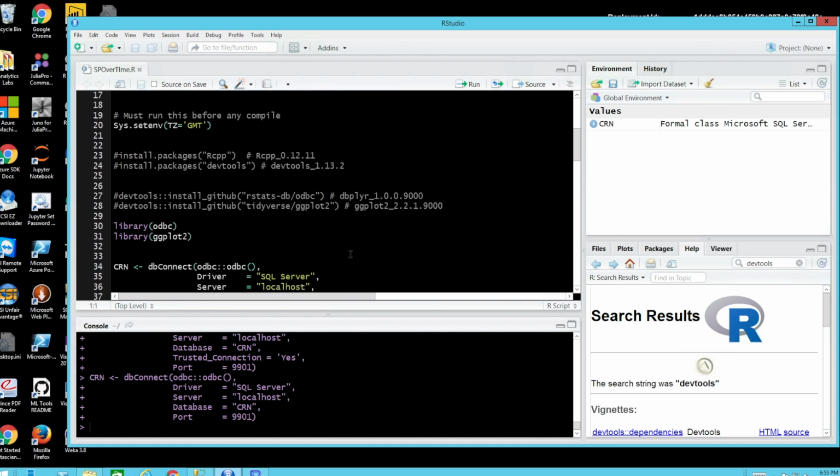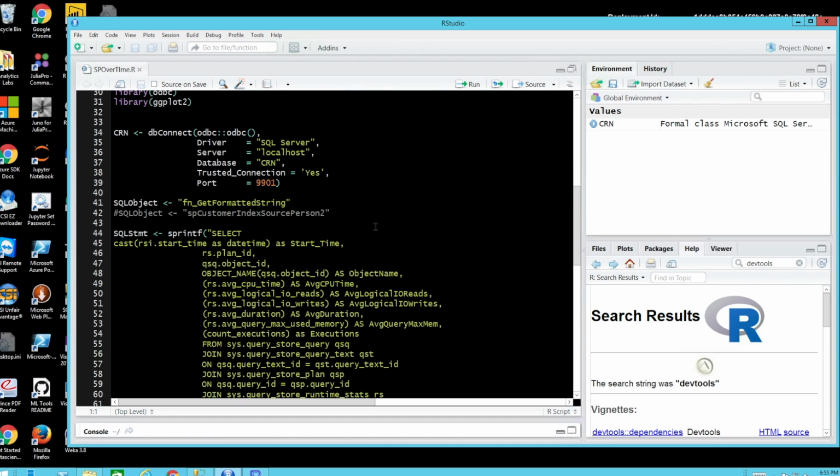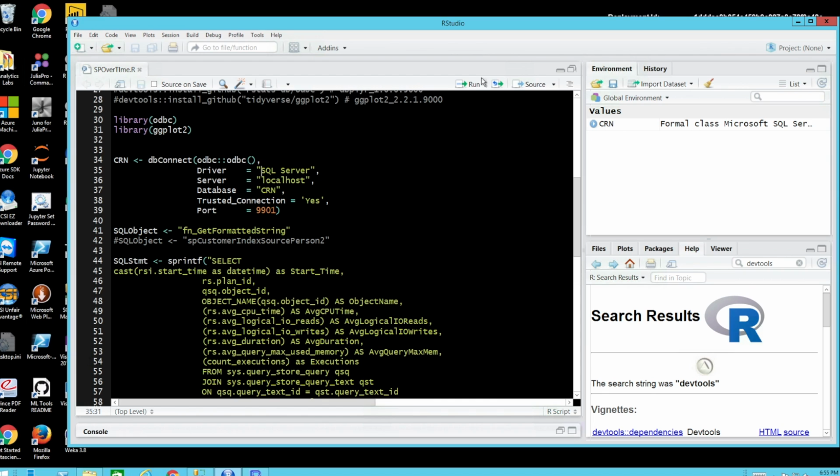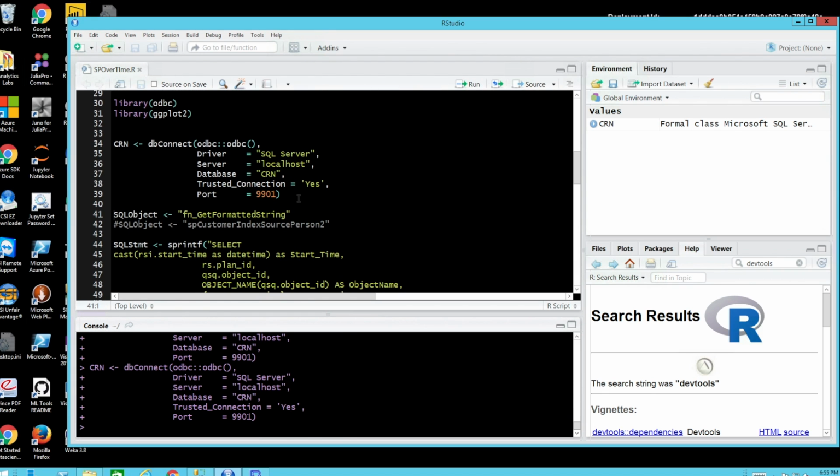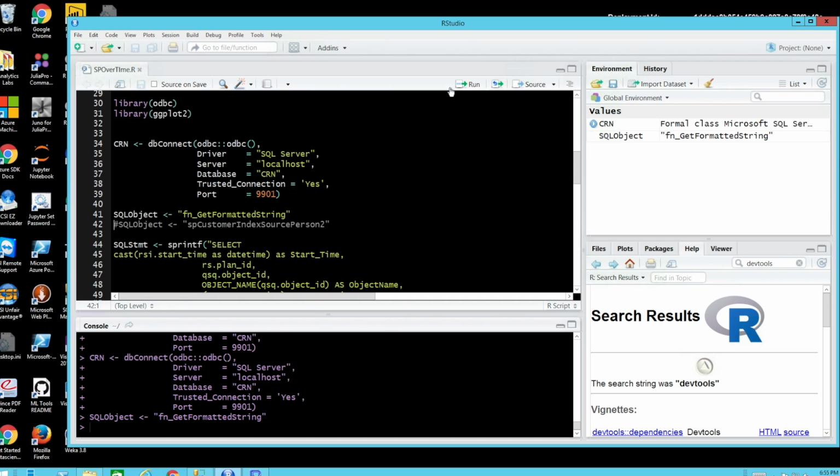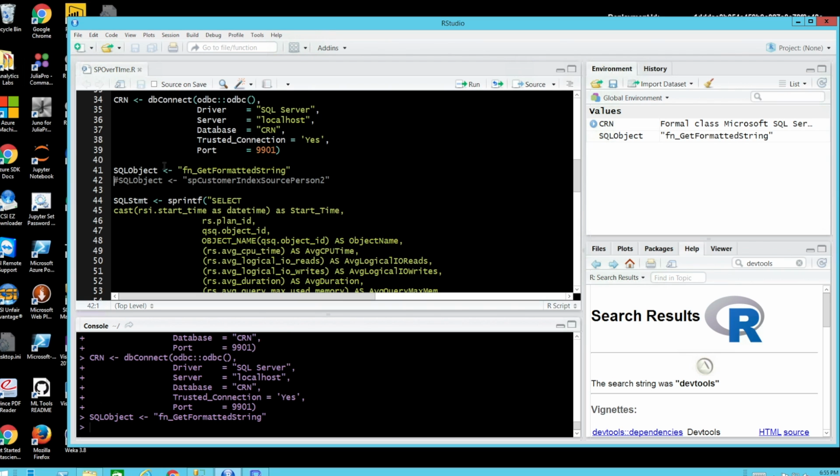So this file is pretty much identical to the one you saw earlier. It's the part where we get down past this. So I created a variable called SQL object. Now when we get into the markup, or the markdown, you'll understand what that means. I want to pass in the object that I want to look at, which means that you could also do this in a loop and get lots of output. But for right now, I want to pass in the object I want to look at into a variable so I can change it easily. And learning on the fly is the best way to go.